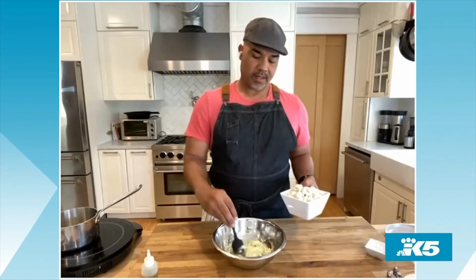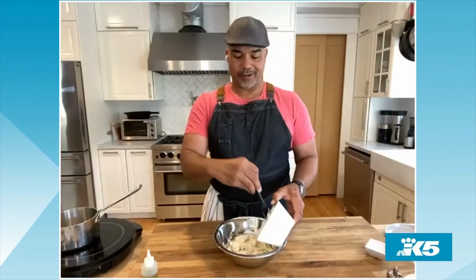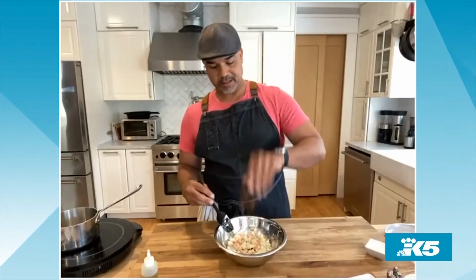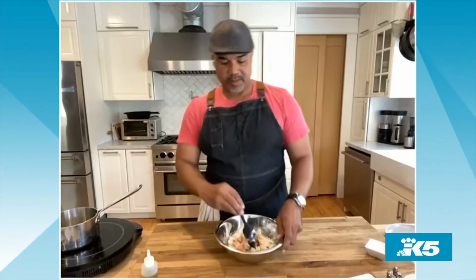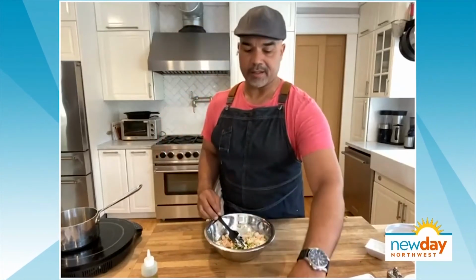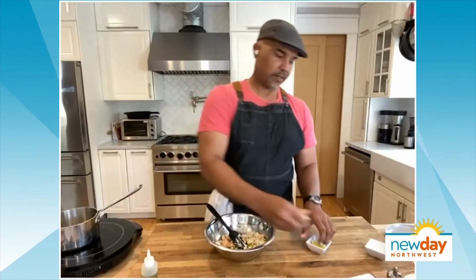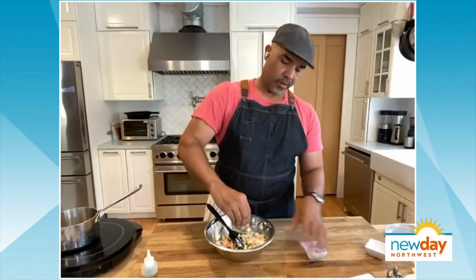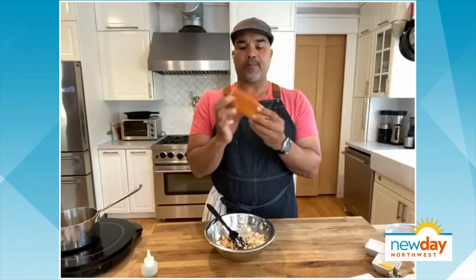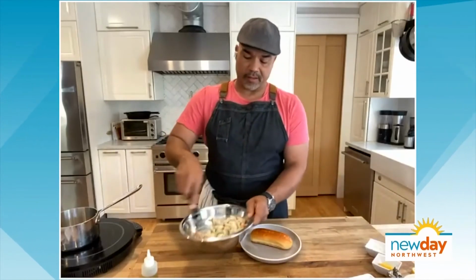Awesome. Are you able to show us the grand finale here before we have to go? Yeah, I can. So crab goes in there. Super simple. We're going to pull this together. A little bit of Creole spice, some salt, pepper if you like, some chive. And the main thing that you need is a little bit of citrus that we have here. Yes. Yep. Like so. I'm feeling you. A little bit more. And then locally, you can't find the actual crab rolls, but a nice brioche hot dog bun works really well. So we take that there, give everything a little stir.